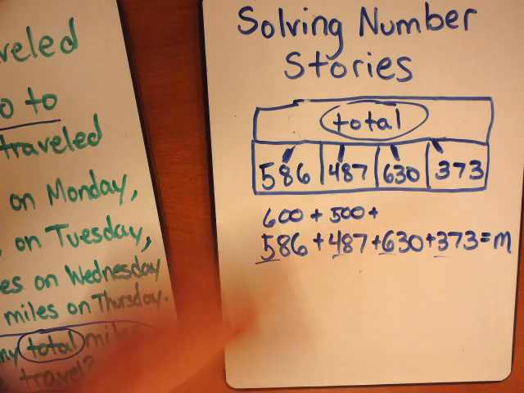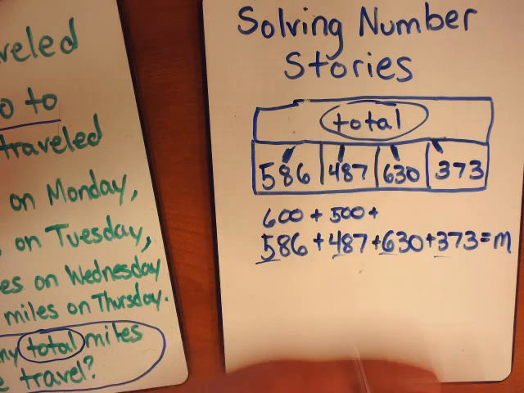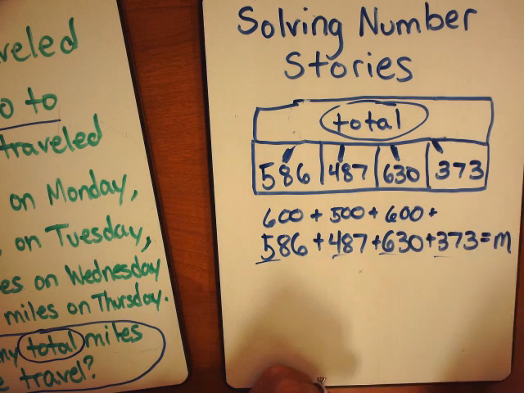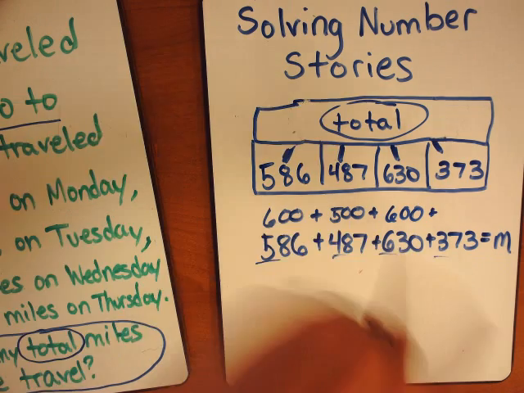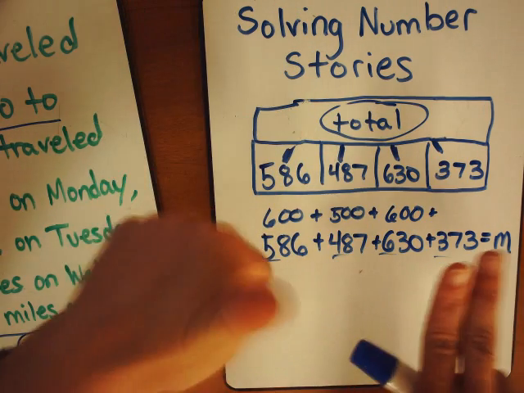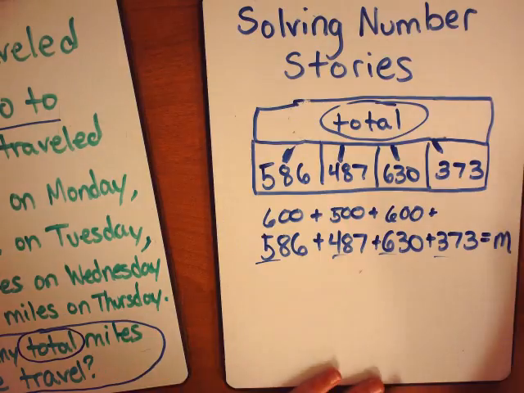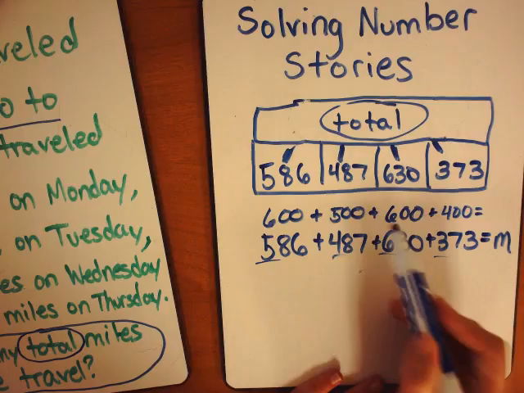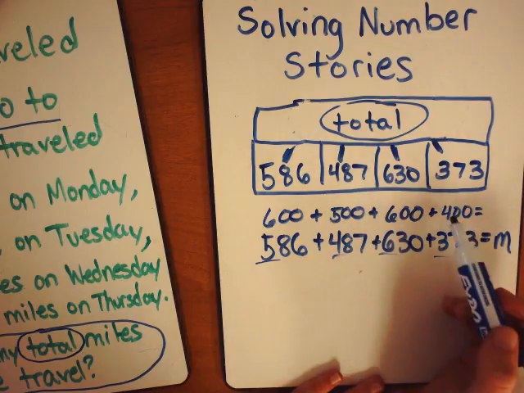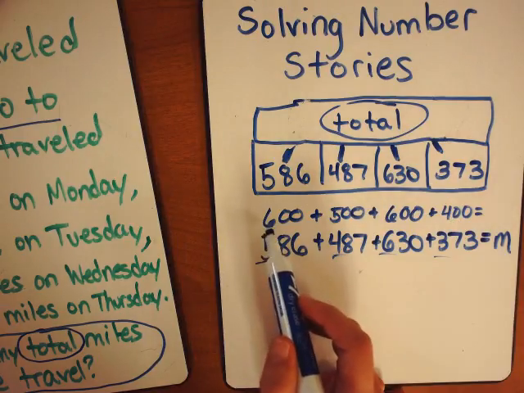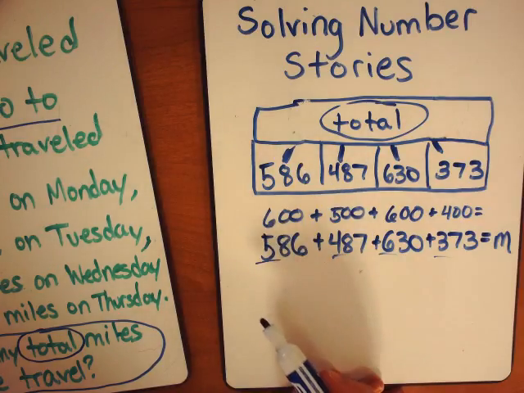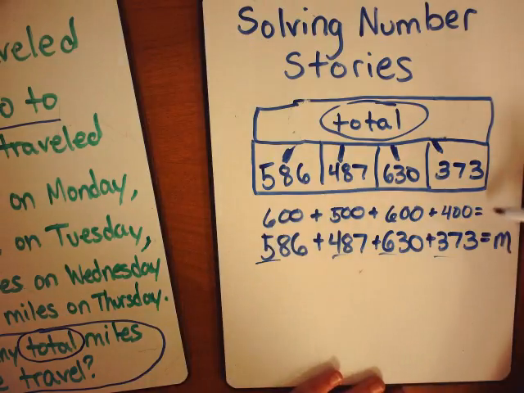630, I care about the 3. 1, 2, 3, no thumb, so it's going to stay the same. 630 rounds to 600. Okay, 373, I care about the 7. 1, 2, 3, 4, 5, 6, 7. There's that thumb. I'm going to round up. 373 rounds to 400. So just to make a ballpark estimate, I know 6 and 4 make 10, so there's 1,000. 5 and 5 make 10, and then I've got one more, so then I've got 1,000 and one more 100, so 1,100 or 1,100. So my ballpark estimate is 2,100.